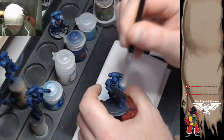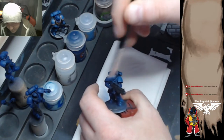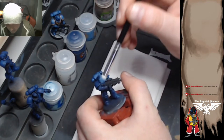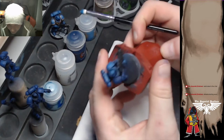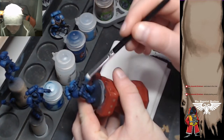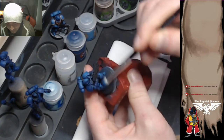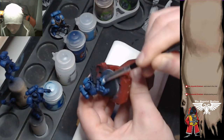So I'll bring it across to the front there. Make sure you get the front of his helmet and the front of his pauldrons. Mistake on his knees, so I made sure to match his two knees then. Okay. So just quickly match it up like that.